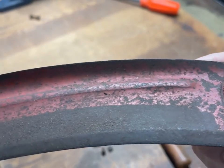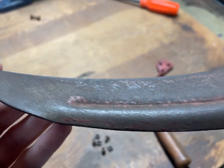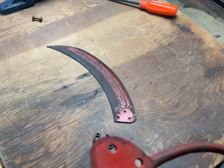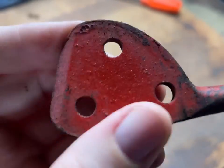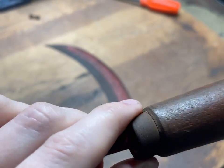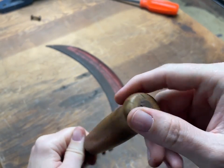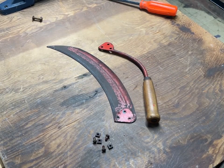Original paint was red, of course. Made of stamped steel. I think it's hardened steel as well. So it's the original color. We have a steel grommet on top of this wood. I think it was actually repainted at some point. The fact that this comes apart will make it really easy to sharpen and really easy to put back together.